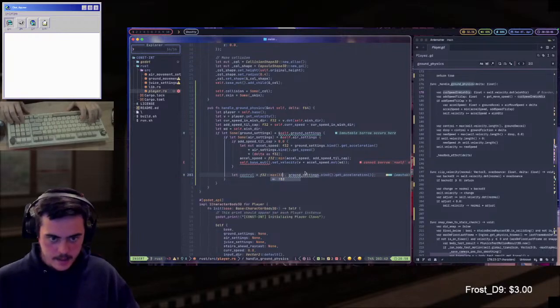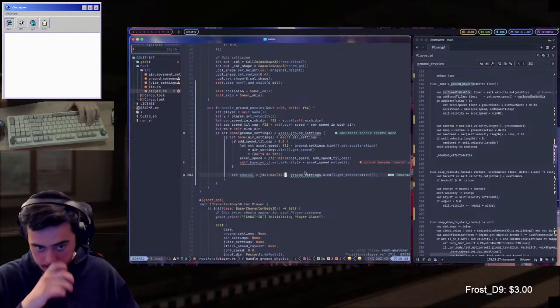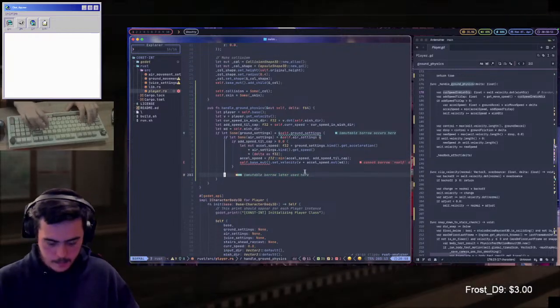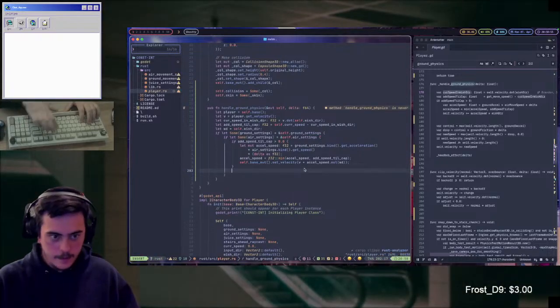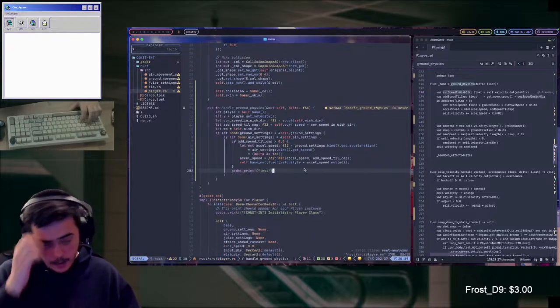Just because I'm accessing the velocity down here? No. What if I just do a Godot print down here? Will that freak out too? No, it didn't. Okay.